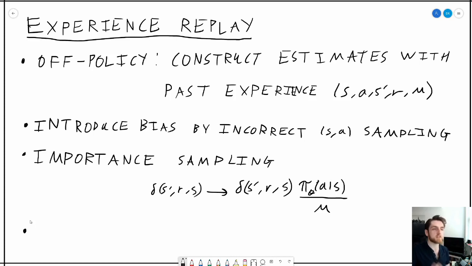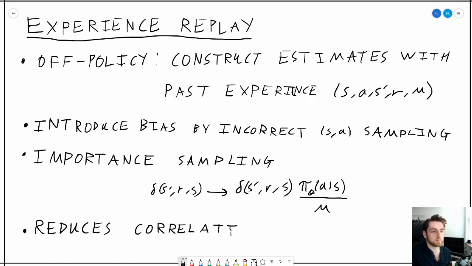And what this replay buffer essentially does is, because we're using a collection of past experiences that were potentially from different trajectories or far in the past, they're uncorrelated with the current experiences that are occurring or just with each other. So obviously these samples in the replay buffer are slightly correlated, but not massively. So this reduces correlations in samples.